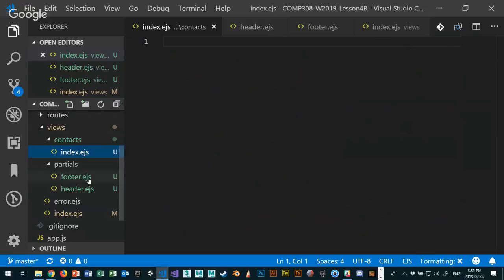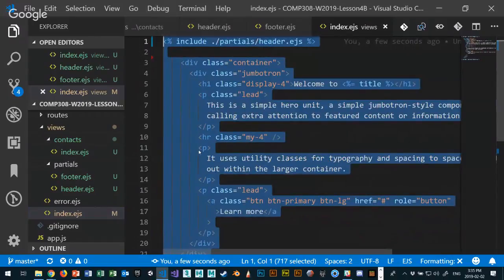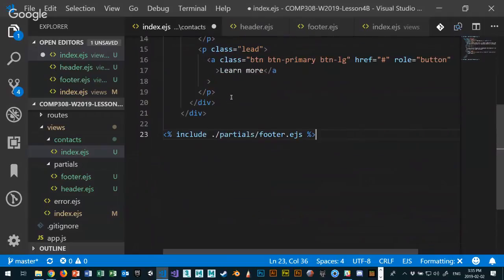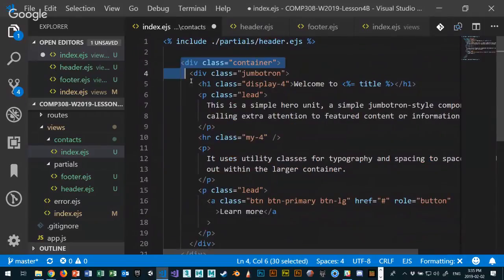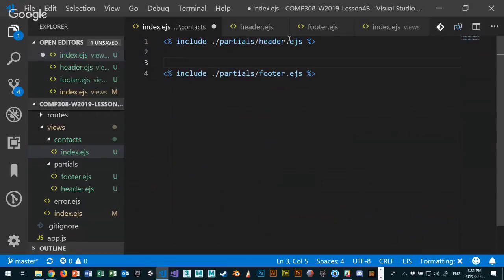So again, I can actually copy and paste that whole file for now and put it inside of this. And I can get rid of all this because I don't need it right now. I will in a second, something else though.